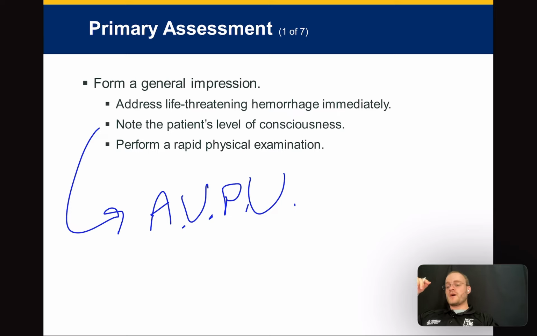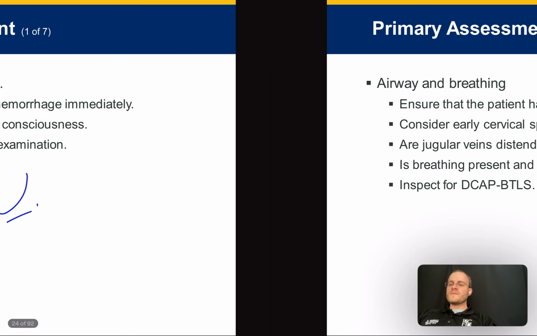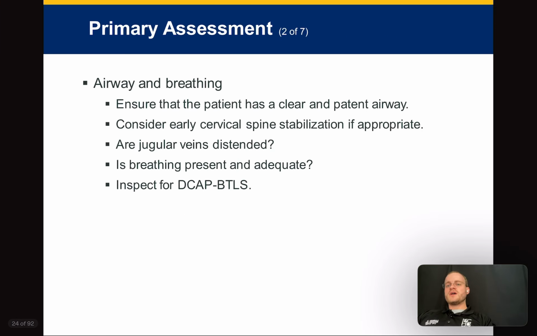If there's no response, you would step up the tone of your voice, get closer. Hello, sir. I guess you're trying to verbally respond to him now. There's no response. You can do a sternum rub, or you can inflict a little bit of pain to see if you can elicit a response. If there's no response from that, then they're presumed unresponsive, right? So that's how we do that. Then, when to perform a rapid physical exam.